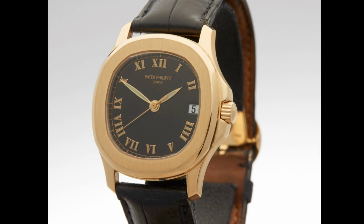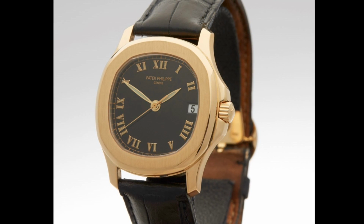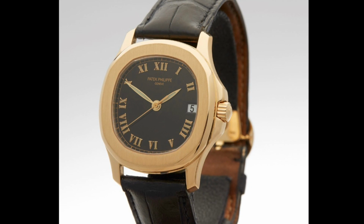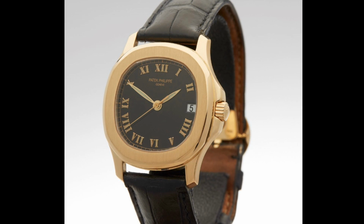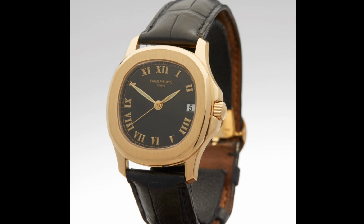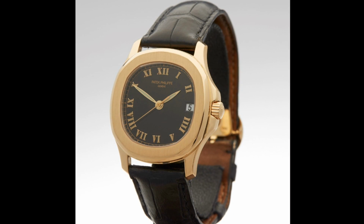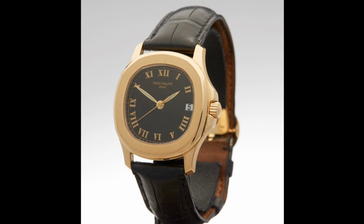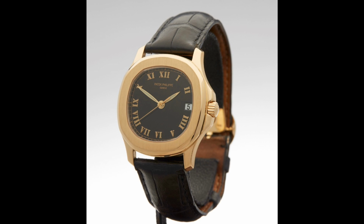Now, the next curious model in the Nautilus line, which is often described as an Aquanaut, when in truth, when it was originally marketed, it was marketed as a Nautilus, is the 5060, and this was a Nautilus with lugs, which is a peculiar creation, I suppose, and this is why it's often referred to as an Aquanaut. And it was, you could say, the first of the Aquanauts, as it retained the 120 metres of water resistance of the original Nautilus, but didn't have that second ear on the 9 o'clock side of the case, but only had the crown guards at 3 o'clock.